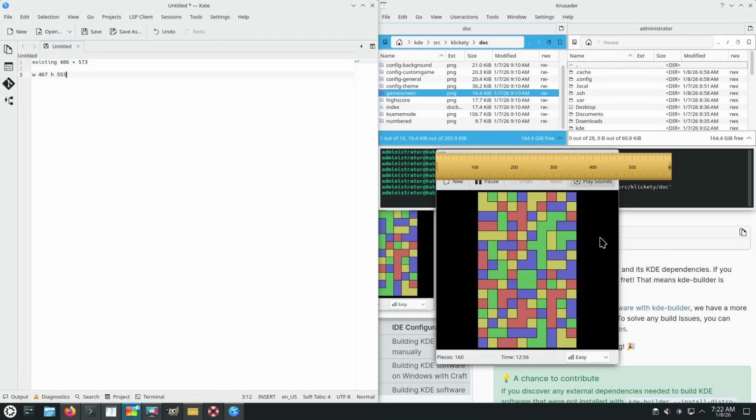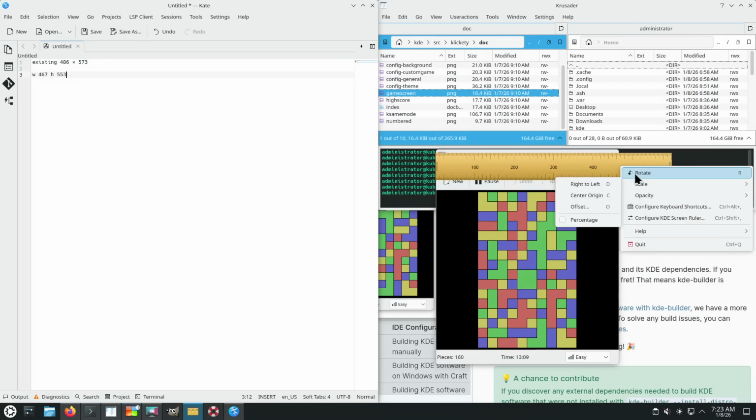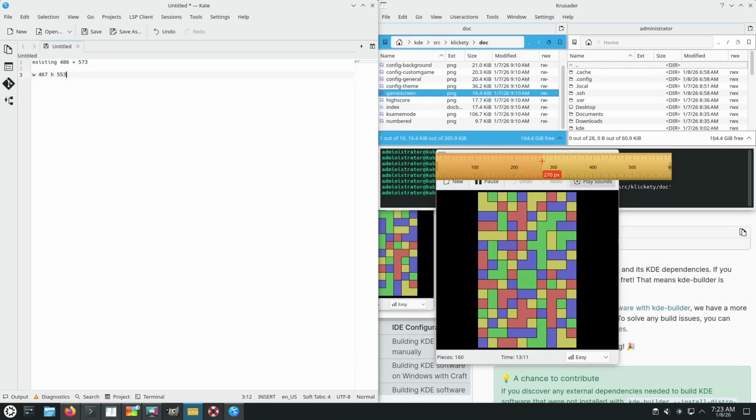And now I can see why this is the size, because the button play sounds appeared. Okay, so there's an actual reason for the seemingly random width and height of the windows in the screenshots.